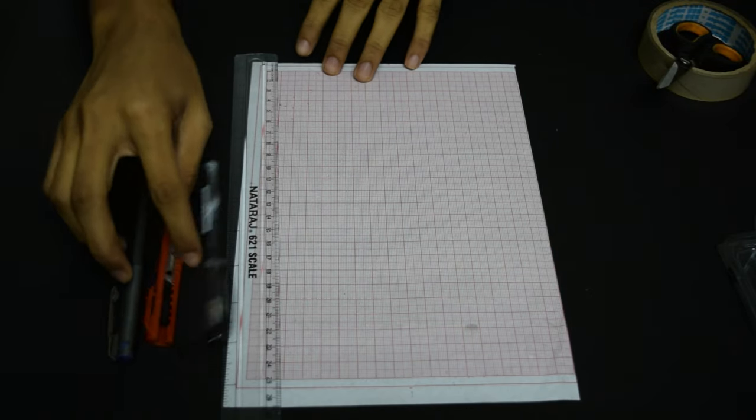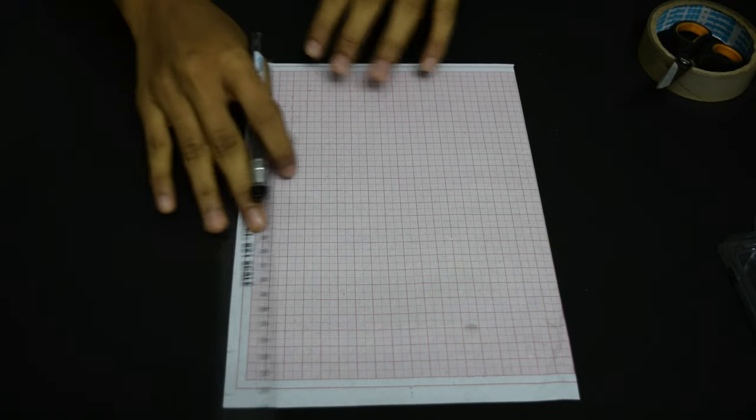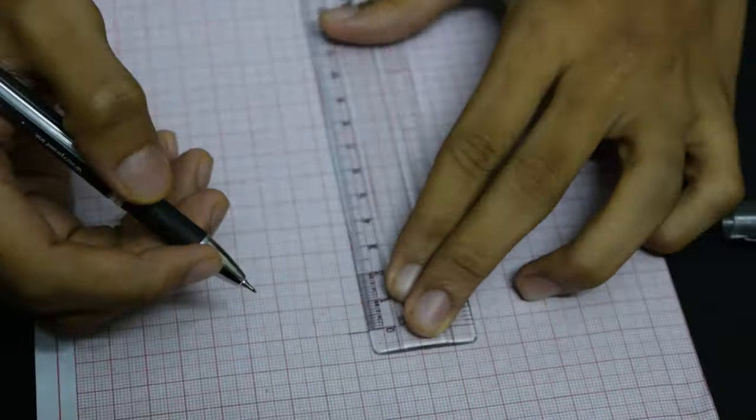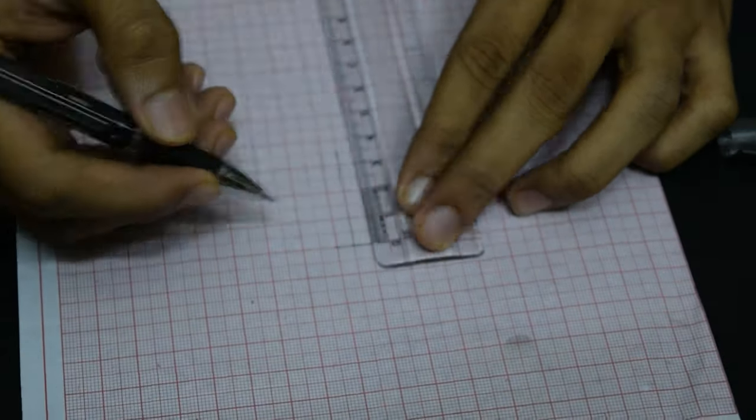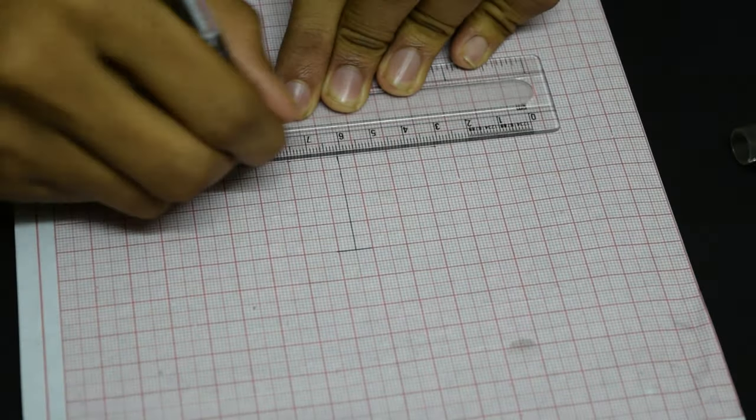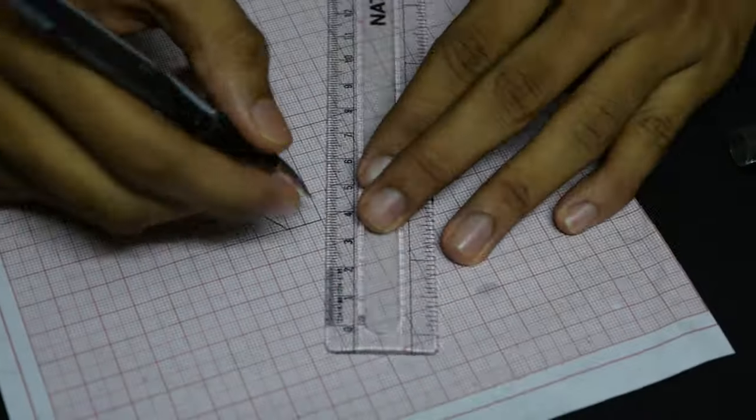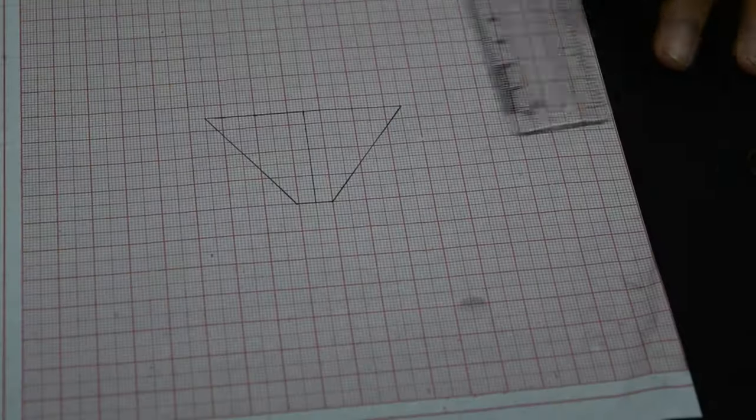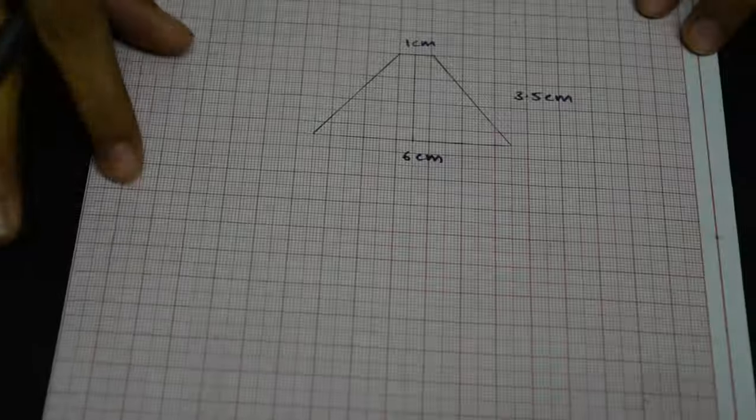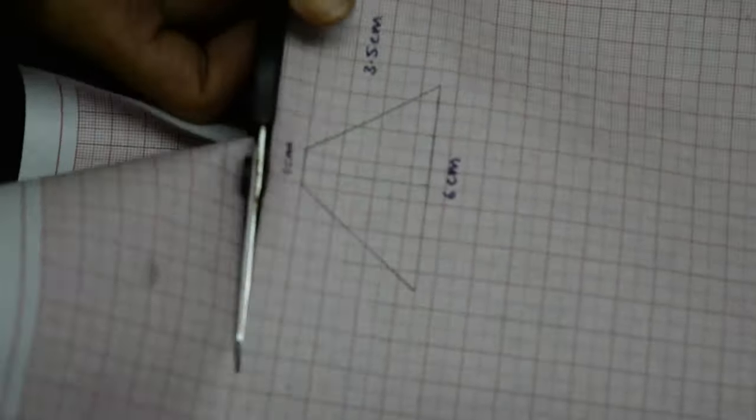Setting other things aside, draw a trapezoidal shape on the graph paper with the dimensions 1 centimeter and 6 centimeter as the length of the parallel sides and a height of 3.5 centimeters using the ruler and a pen. Cut out the trapezoidal shape from the graph using a pair of scissors.